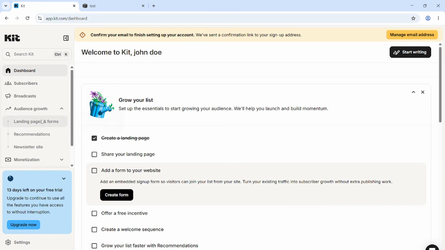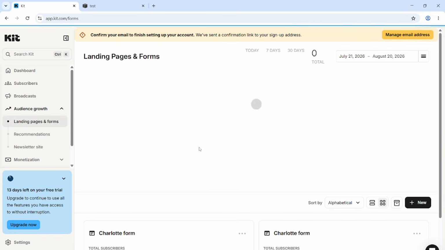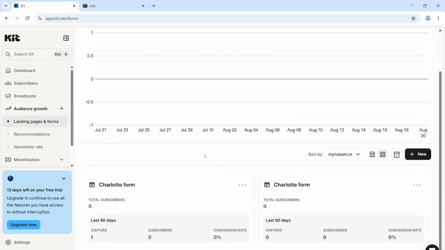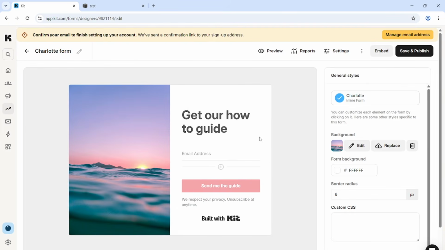This is where you can open the form you want to use on your Squarespace site. At this stage, think of it as finding the exact sign-up component that Kit will provide. When you click it, look for the section where your existing forms or landing pages are listed. Then, open the form. Choose the form that you want visitors to fill out on your Squarespace page. If you have multiple forms, open the one that matches the newsletter you are promoting. This ensures the embed code you copy will connect to the correct sign-up experience.